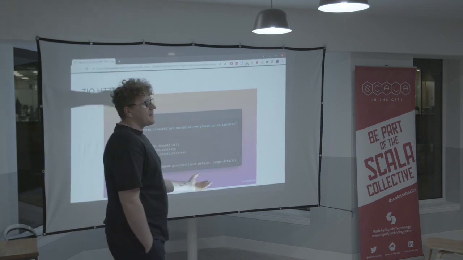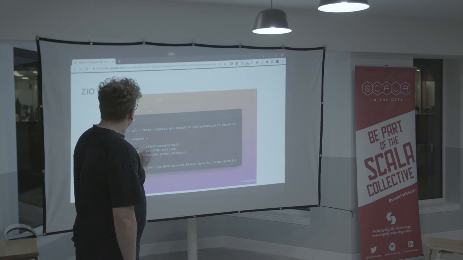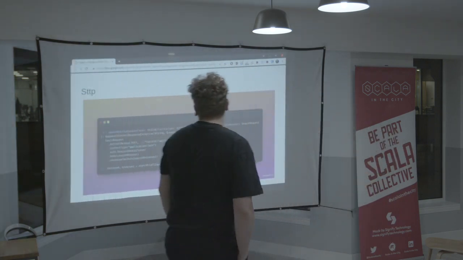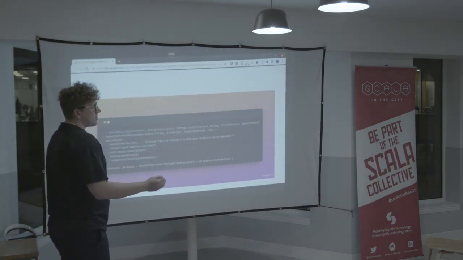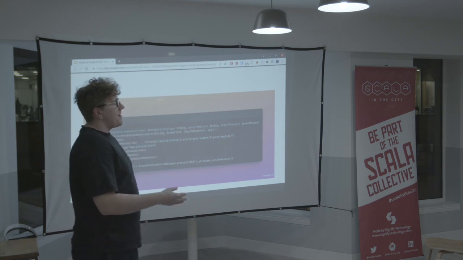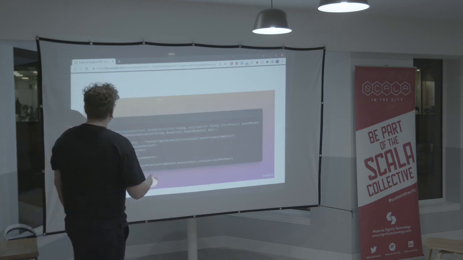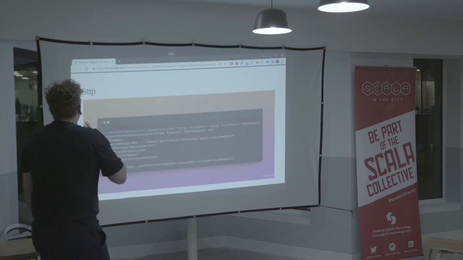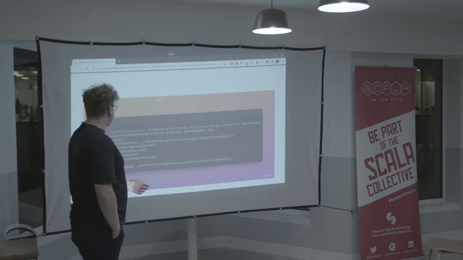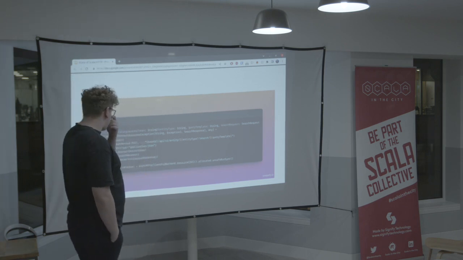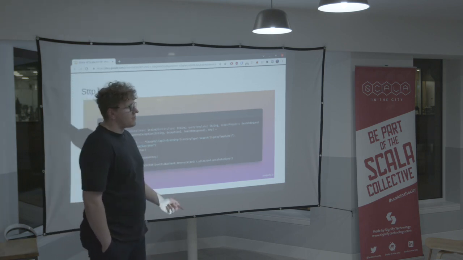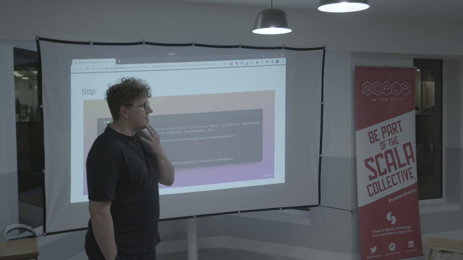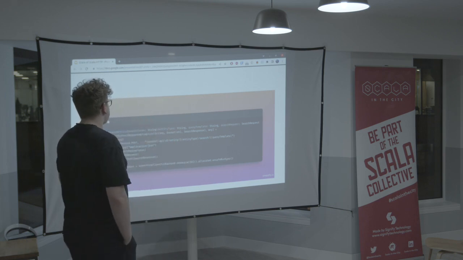They don't want to have another dependency, or so. If you want to use a ZIO client, yet again we can do this. But as I've mentioned, I think the most popular project for doing this is sttp, for talking to HTTP APIs. It comes with maybe 20 backends that you can use for sending your requests. So I bet everyone can find something for them. Yeah, it's pretty descriptive, I think.